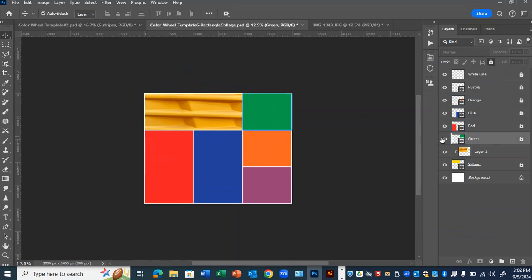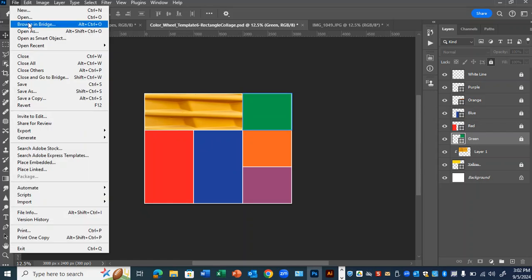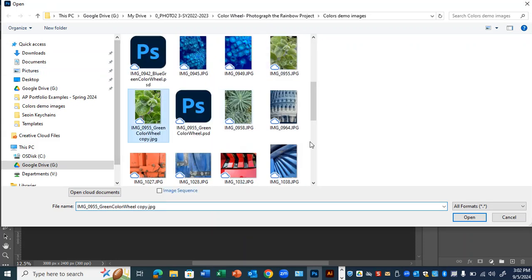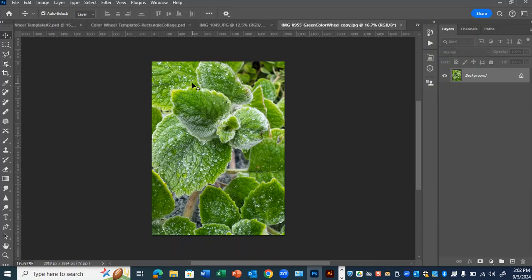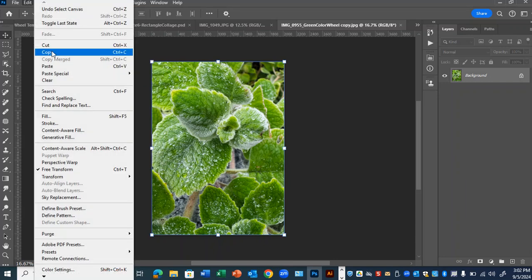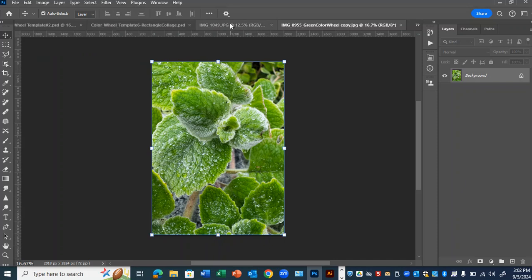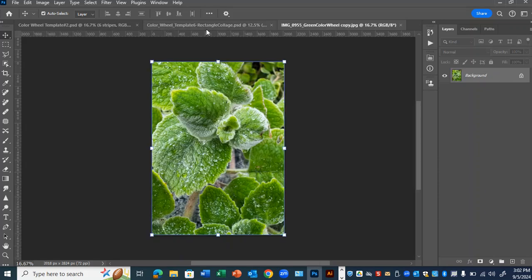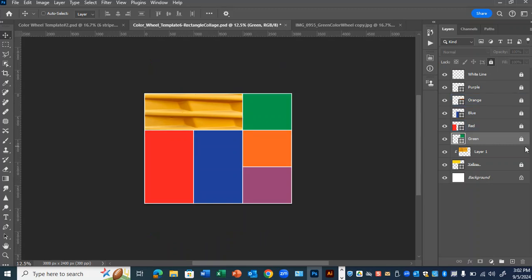All right, I'm going to do my green now. And again, if you're not sure which layer, you can always do your eyeball on and off. So I'm going to find one of my green pictures, open. All right, here's one of my green images, and I've already done my editing and my cropping. So I'm ready to just select all. So Control A or select all. Okay, then I'm going to edit copy, Control C. I'm going to go back over here. Actually I don't need my yellow anymore, so I'm going to close that. Oh, it's asking me if I want to save it. No. All right, and then I'm going to paste this in.